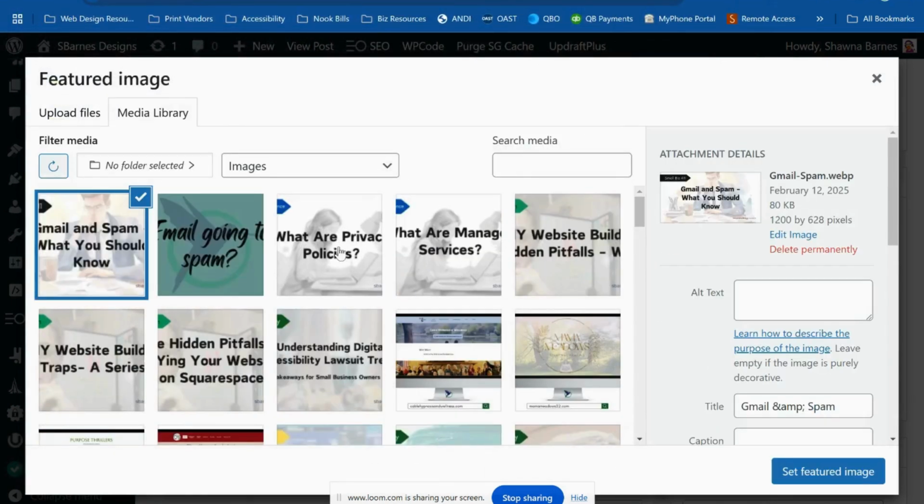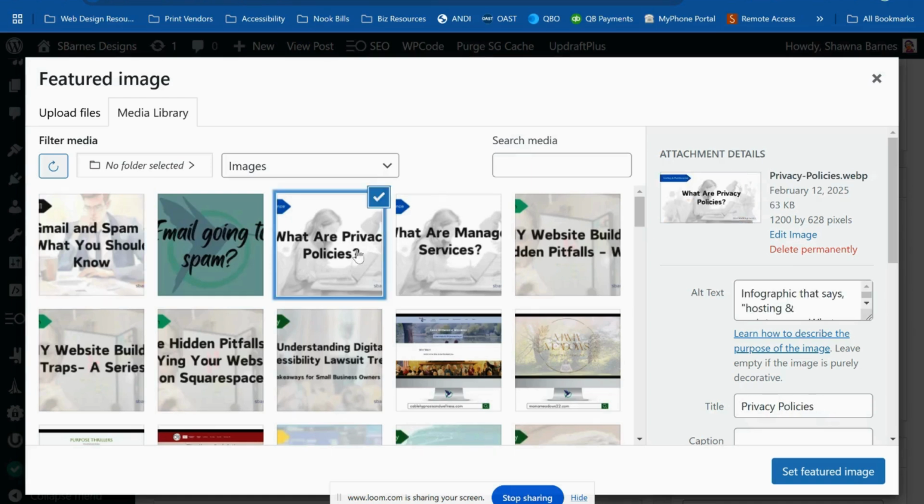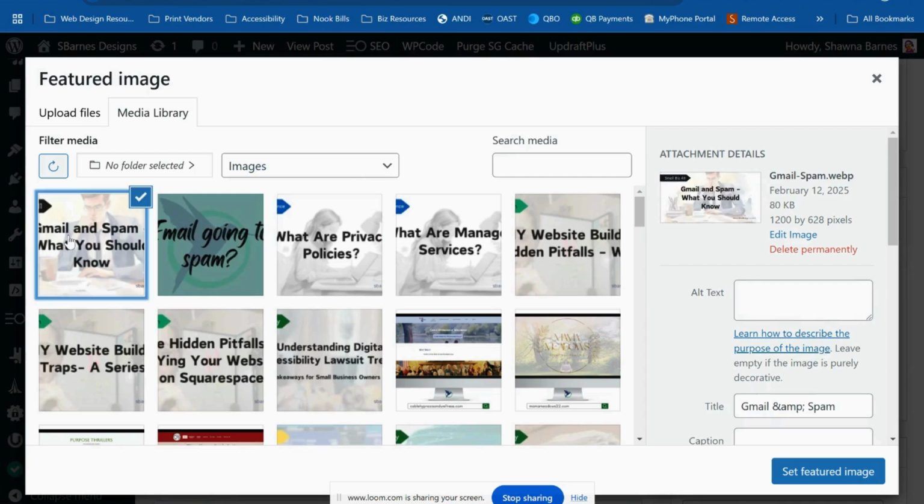Now I'm going to make life easy on myself. I add alt text every single time I add an image. So I'm going to come over here to a similar blog feature post, and I'm going to hit Control+A once my cursor is in the alt text field. Control-A is select all. Control-C is copy. And now I'm going to come over here to the image we just loaded and do Control-V and paste it in there. See how the arrows change when I hover over the box here?